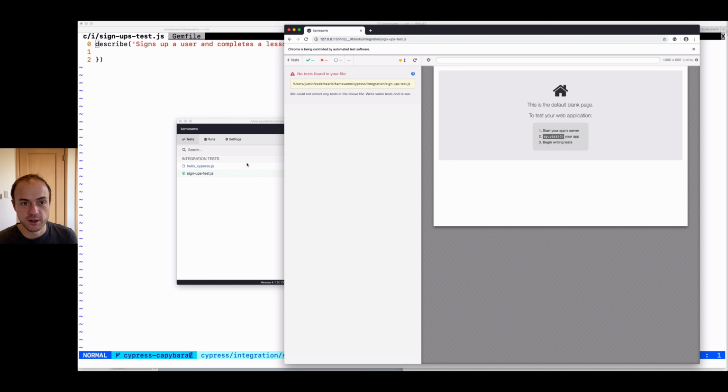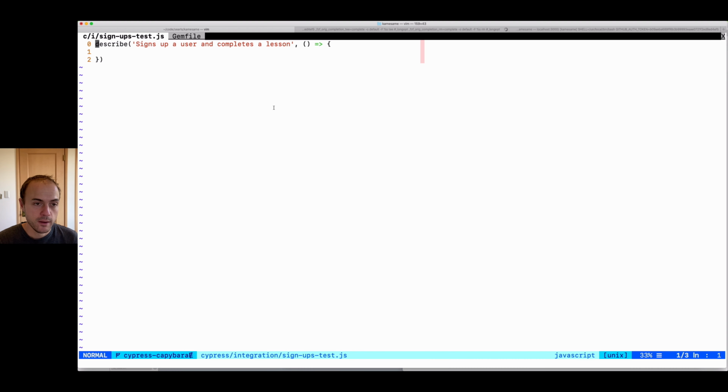Okay, so Cypress gives us a relatively helpful error here. All right, so one thing we can do is we can start by saying, first and foremost, I always want to ensure in advance that I've got safety from test pollution. And so that means I can say before each, or I could say before. Before is a before all hook.